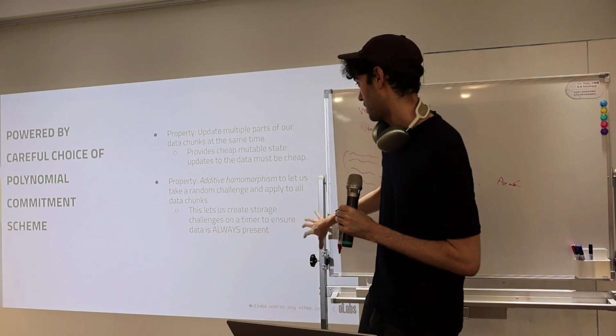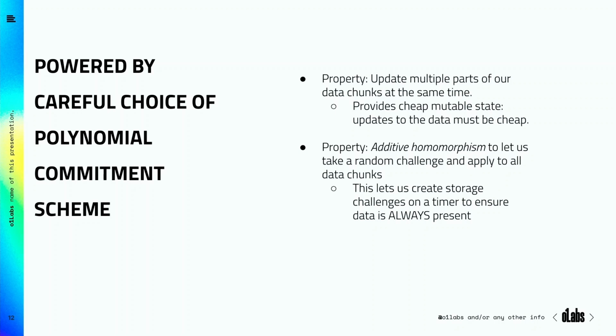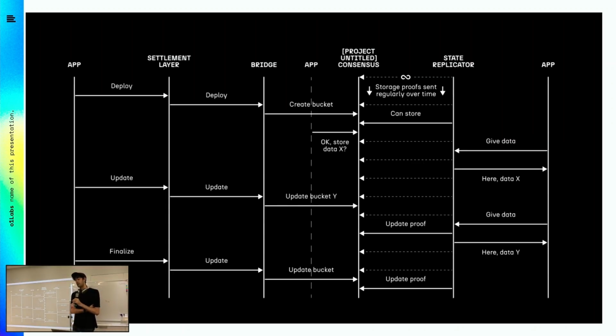So, when we have this, we can build a decentralized application state protocol on top of it. So the idea is, let's say I'm on Ethereum, whatever. I want to allocate 4 gigabytes of space, and I want to register it and pay for it for 3 months. So my application goes to Ethereum, and then there's a small bridge. You can think of like a based sequencer type bridge, but whatever, let's elide that.